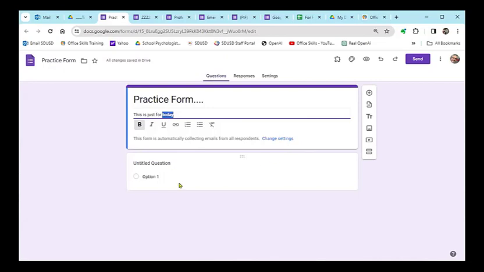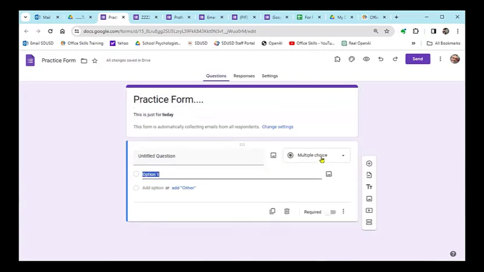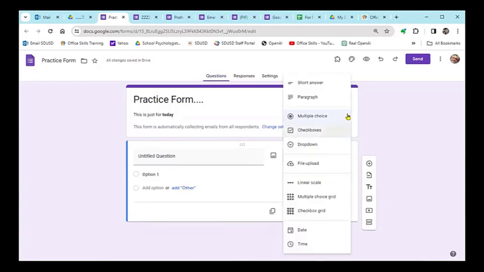So it says untitled question, option 1. And I can tell by looking at it, because I've done this enough times, that this is a multiple choice. And it turns out, I'm just going to click on it. It turns out that of all the questions that are available, and I'm going to open up this drop-down list, from short answer, paragraph, multiple choice, checkboxes, drop down, file upload, and a few others that we'll get to, it always seems to go to multiple choice. It's just kind of like by default. And so every time I create a new question by going here to say add new question, it just sort of jumps to multiple choice.